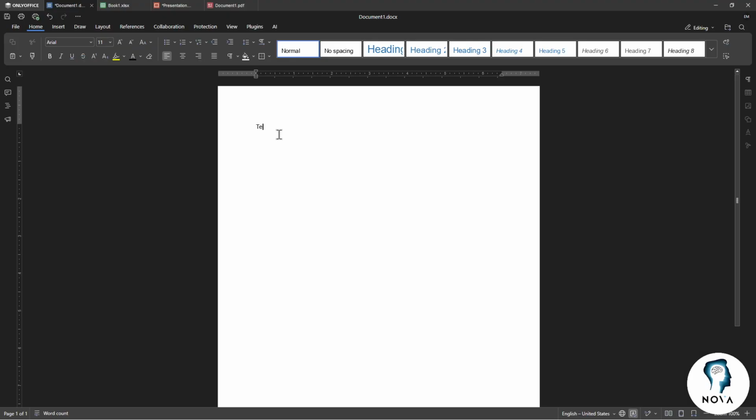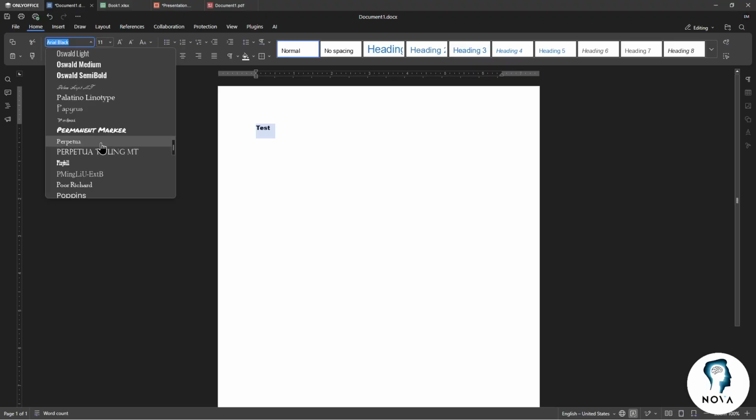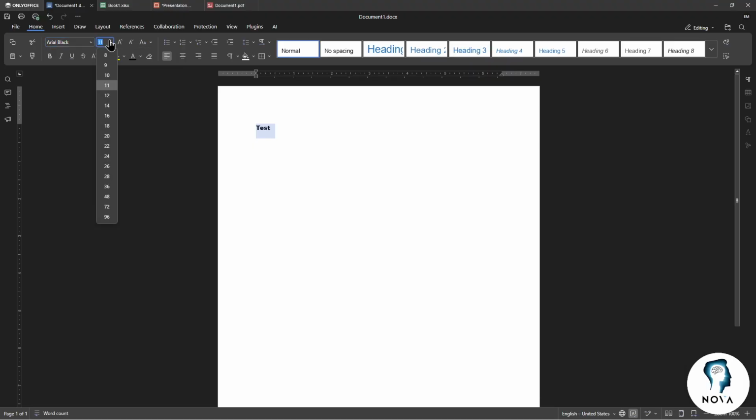As an example, let's try to make some changes in this document. Let's say I'm going to type just a test word and try to change the font of it. Just hover or select it, and as you can see here, you have multiple fonts to choose from. You can change it however you want. You can change the sizes, add some colors, or change the color of the text, very easily. Other than that, you can apply the bold. Just select it again, apply the bold, apply the italic, add a line under it. So you can do multiple things from here very easily.